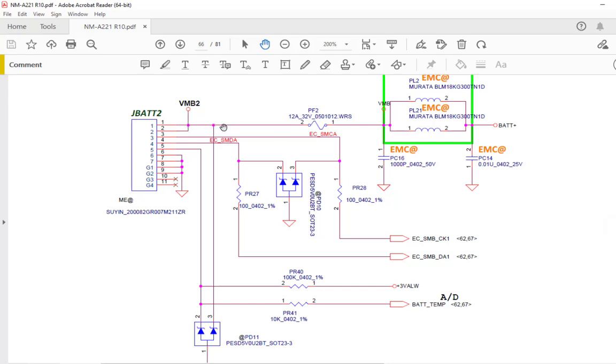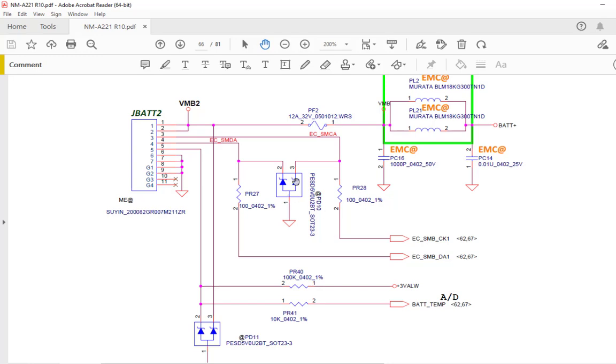This is the positive which is connected to the fuse. This is the battery positive side, and these two wires are the SM bus, system management bus, a two wire communication, and these two points are connected to the SIO. And here is the battery temperature. Check the battery temperature, and this point is connected to the ground. Okay, so you have to check the voltage here when you connect the battery and the adapter. If the voltage is showing 0 volt, then there's a possibility that your SM bus is not communicating. You have to check this SM bus.